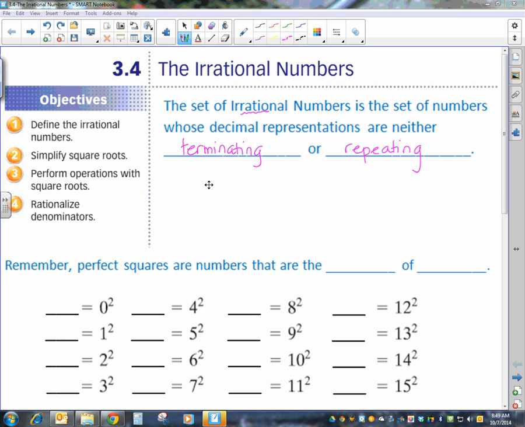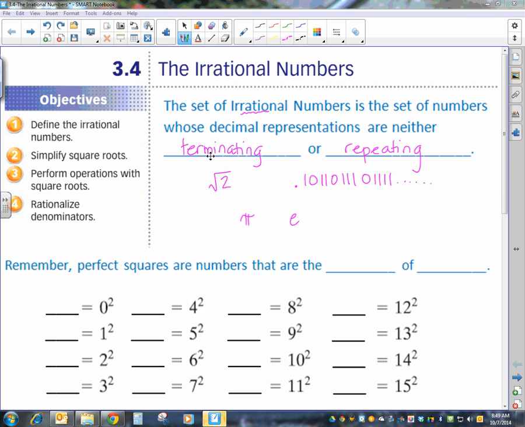Some examples of that: any radical that cannot be simplified to a whole number, the square root of 2. You can also have a decimal that doesn't repeat, like 1, 0, 1, 1, 0, 1, 1, 1, 0. Now you might think that this decimal is repeating, and really, it has a pattern, but it does not repeat. It doesn't have anything that we can put a bar over that would look like the same thing over and over again. Other irrational numbers that you might be familiar with are pi and Euler's number e. Those are also irrational numbers.